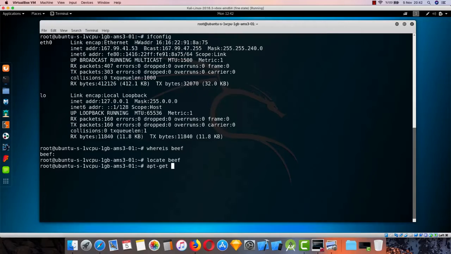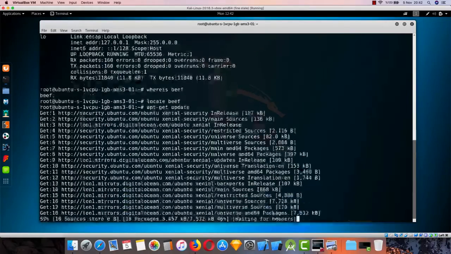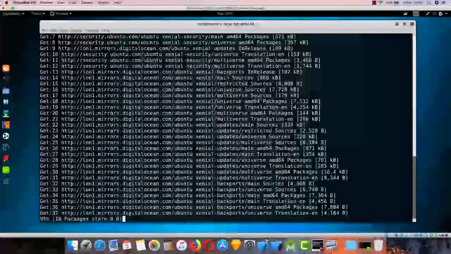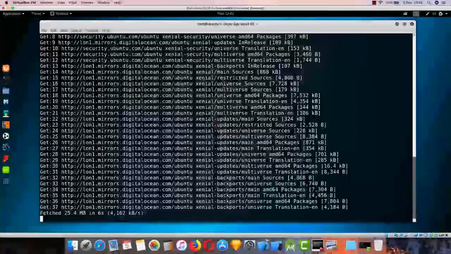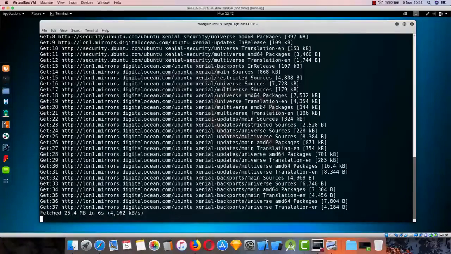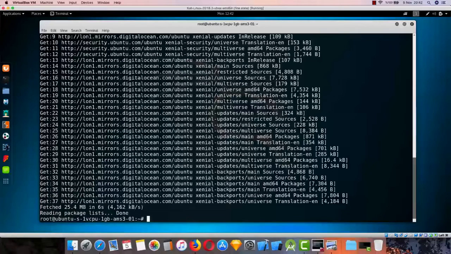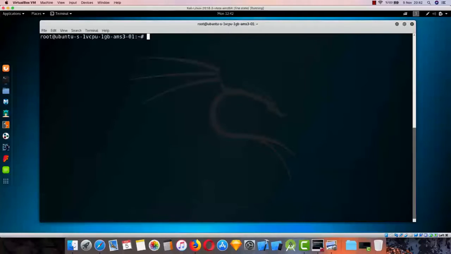So first of all, I'm going to run apt-get update because that's what we did when we first installed Kali Linux as well, remember? We need to be sure that our current version is updated before we install other stuff. Kali Linux comes pre-installed with all the great tools, but we don't have anything right now in our Ubuntu. So we're going to install the Apache server, we're going to install the BeEF, we're going to download this 2048 game into our web server as well.